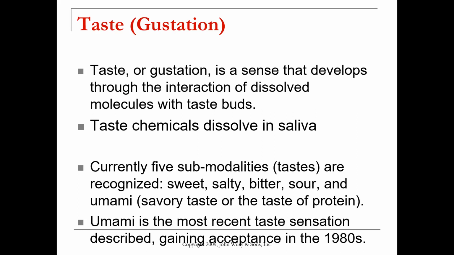Gustation, again, requires that the flavor molecule, the chemical that's causing the flavoring in the food, whether it's a natural chemical or a synthetic chemical, has to dissolve in saliva to stimulate the chemoreceptors that are found lining the surface of our tongue. The only way we can taste food is to dissolve those food particles, release the chemicals into saliva so that we can determine what the flavors are. And then our brain will tell us what we're eating.